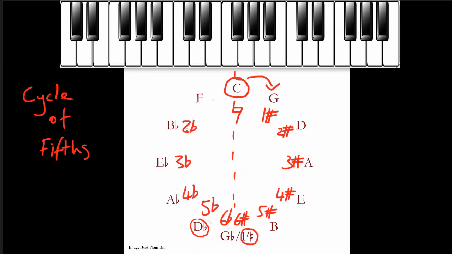And this is just as useful if you play purely by ear and you pick out notes from scales and you build melodies and chords that way. This is also really useful to know if you read from notated music, because obviously all of these different signs here, the 2 flats, 3 flats, 4 flats, 2 sharps, 3 sharps, those are all the key signatures that you might find. So if you have this idea of the cycle of fifths in your mind, you can see, for example, a key signature with 3 sharps and instantly know, oh, that's A, because it's 3 steps round in the cycle of fifths. But to complete the circle, I must get to the end.